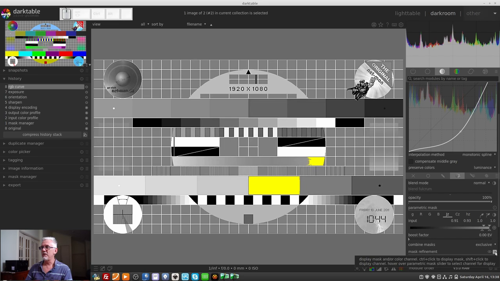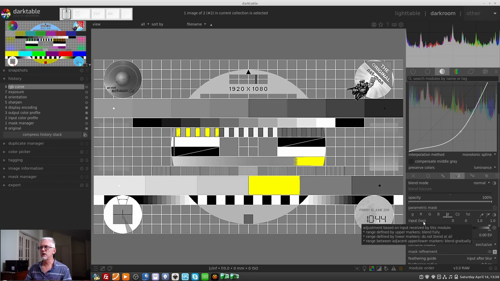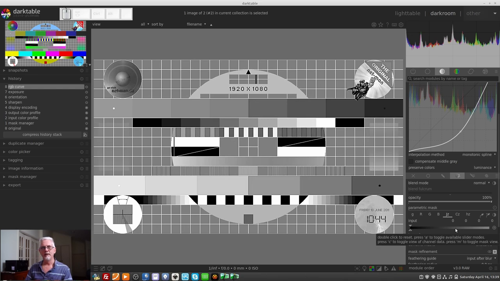All right, a couple of other things to note. When you are targeting the luminosity channel in particular, I'm just going to reset this. You can click the A key when you have already clicked on this set of controls, and you'll see that input changes to logarithmic. Normally it's linear. Where that will come in handy is when you are trying to narrow down to very dark luminosities on their own. Click that A key and now suddenly your luminosity scale is logarithmic and you can target much deeper values with far greater accuracy than you would be able to do with the input slider in a linear display type of scenario.